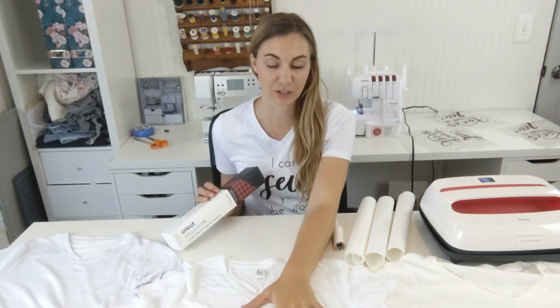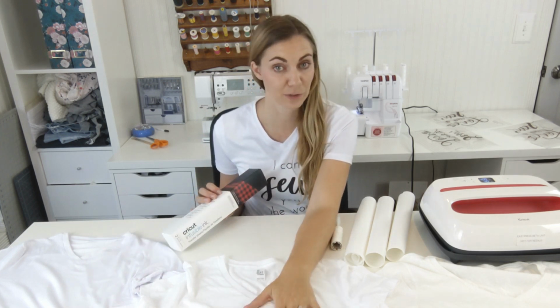Today we are going to use Cricut Infusible Ink and compare it on a Cricut blank, a t-shirt that has 50% polyester and 50% cotton, and a t-shirt that has 100% cotton. So we are going to do Infusible Ink on each one of these t-shirts and see the difference that it makes.